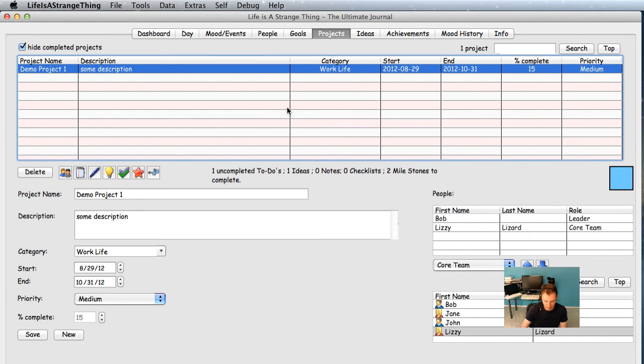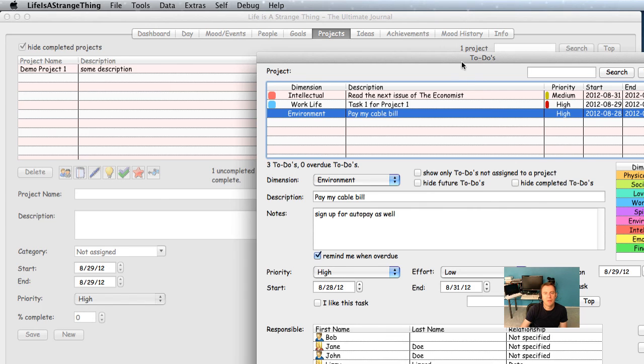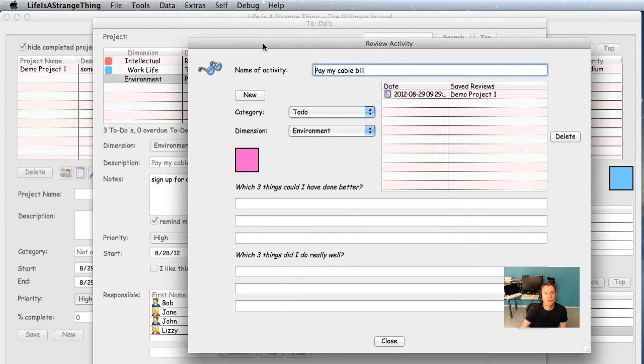If I do the same thing from a to-do, this one here where we looked previously, we want to do the review, and we review a to-do. Let me just save this here without any specifics in here. You see there's a slightly different icon here, which shows the little to-do icon.